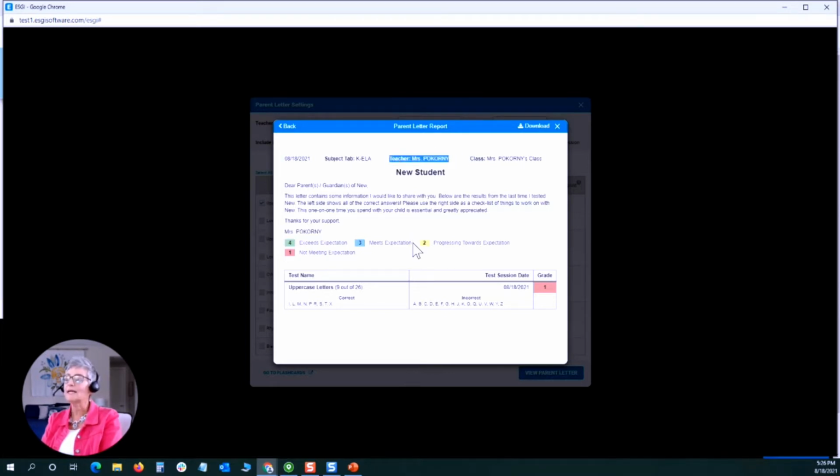Now, as a school site principal, I loved the fact that my parents were receiving professional looking letters from the teacher. And the teachers were very happy to send home letters that look like this. All of our letters can be downloaded, and currently you can download them and send them home via email if you'd like, or print them in the classroom.